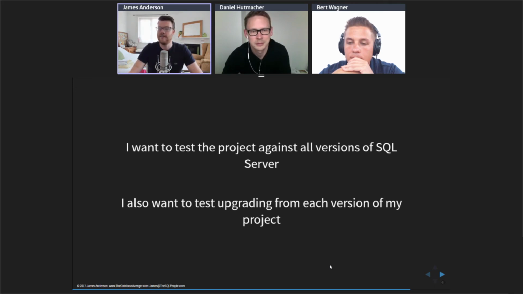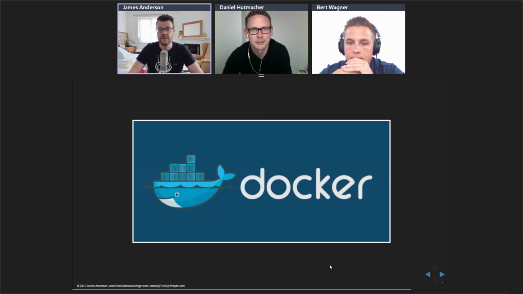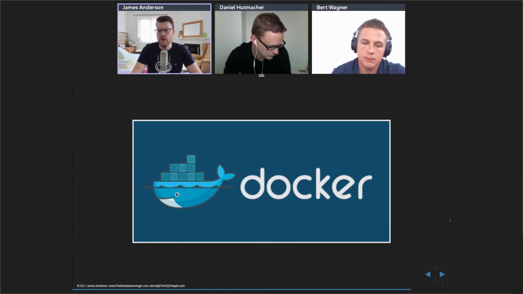So it's a difficult problem, and it may not be the complete solution, but it's going to take us a long way down the path towards it, and that's Docker. Now, Andrew Pruski is going to do a whole talk after this session, I believe, on SQL Server and Docker. So I'm not going to go into how you actually use this and what it does, but what I'm going to say is that if you haven't heard of Docker, I'd say look at it. It's good, it's important, it's making a big change. Docker is only really a brand for a technology called containers.